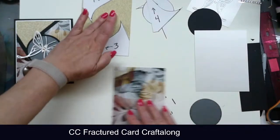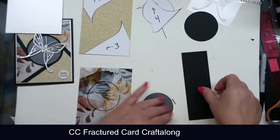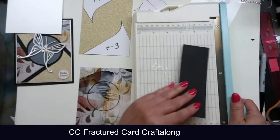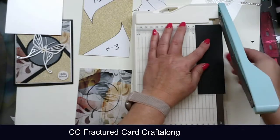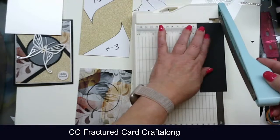Now the one thing that I forgot, which I have to do really quick, is cut some strips, because you guys probably already have them done. This is a 2-inch one. Again, I'm going to cut them at a quarter to 5/8 of an inch, or 3/8 of an inch.